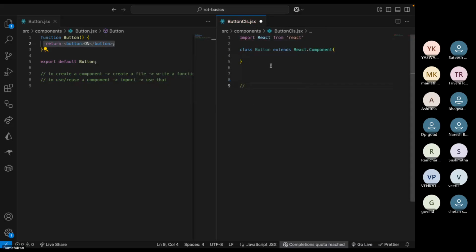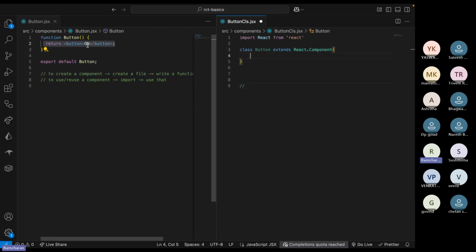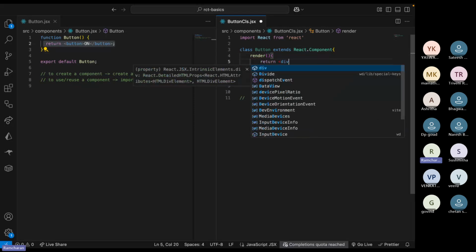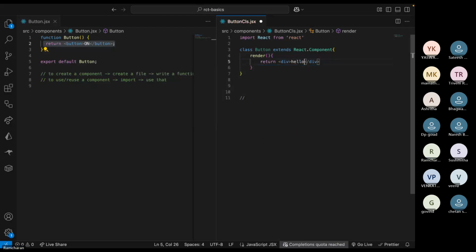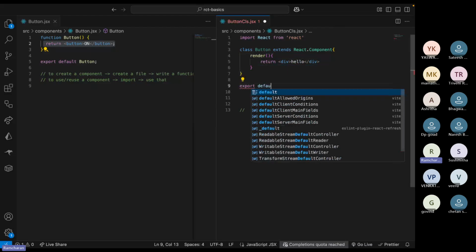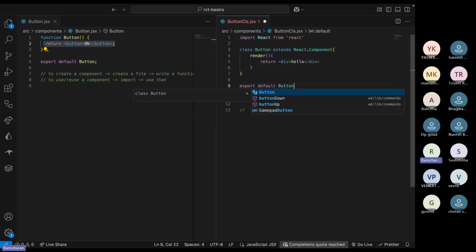In this way you create a component, and you cannot directly return JSX. Instead, you have to write a render method and return the JSX. This will work. At the end of the day, again you have to export this button.